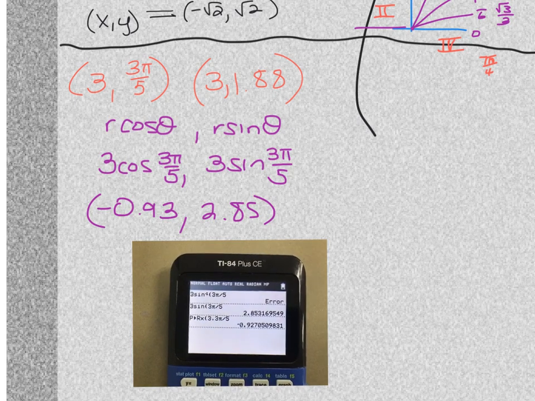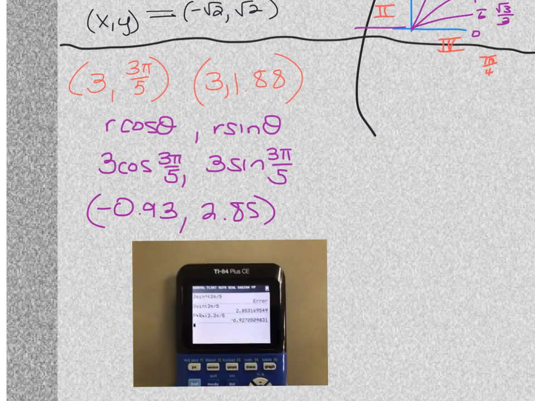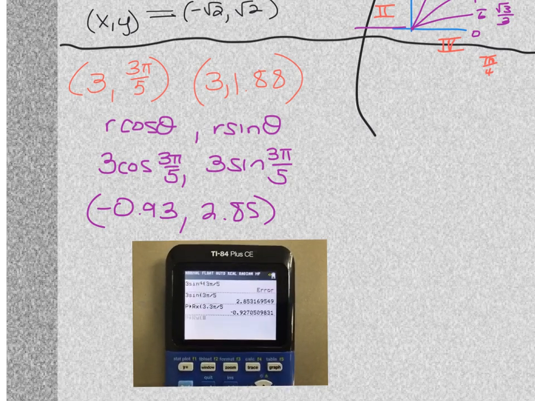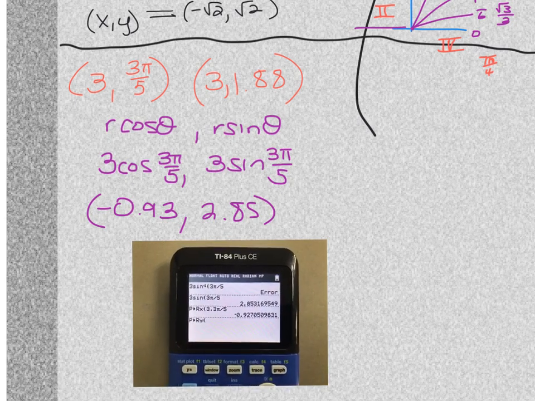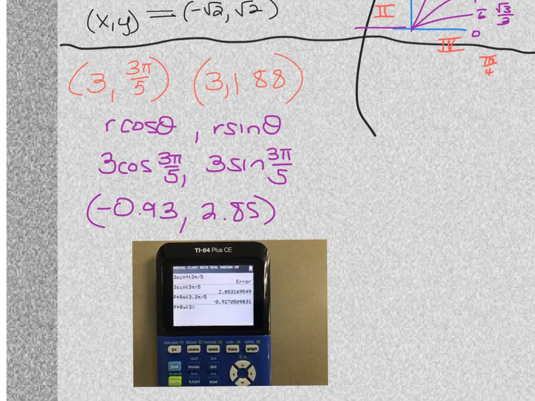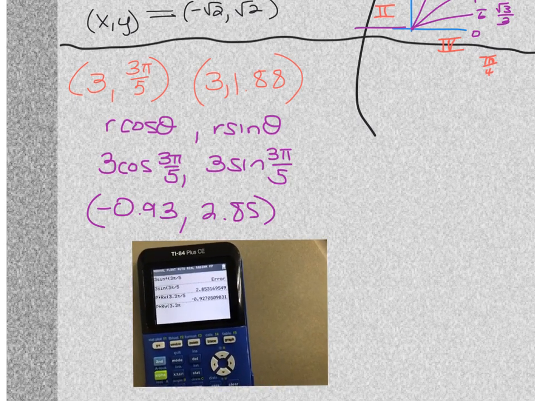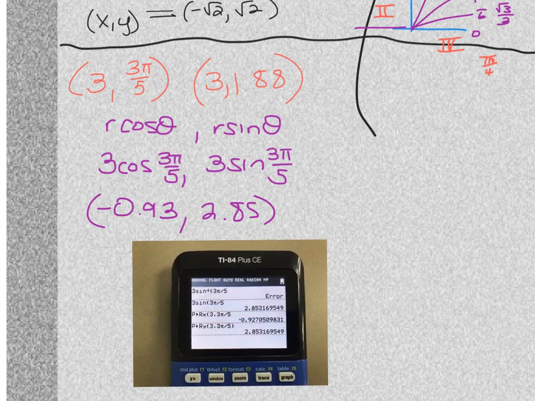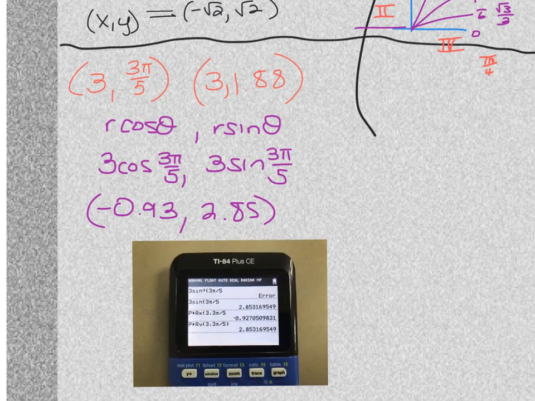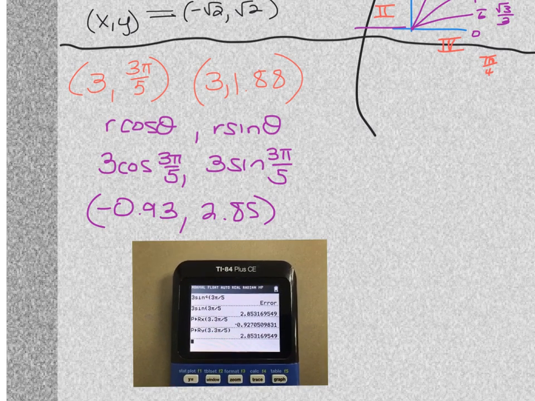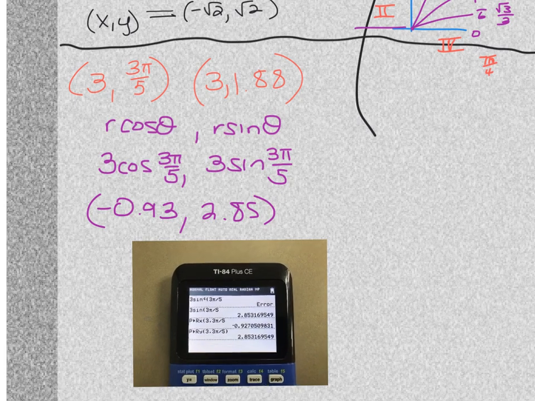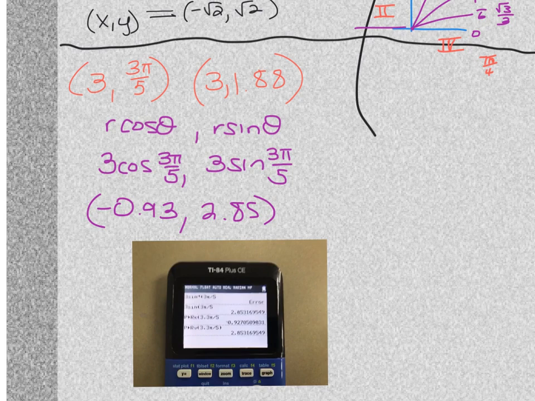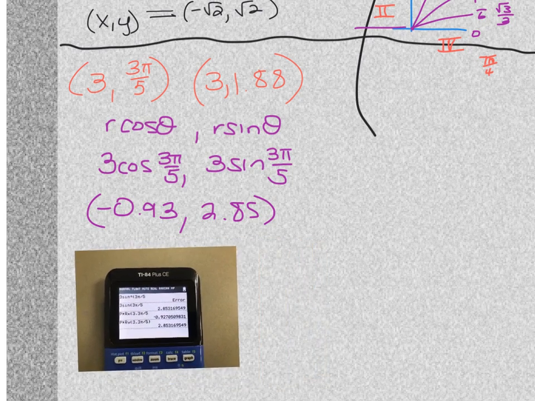for my rectangular. And then I'm going to repeat that process again, second, apps. This time I'm going to P to R, Y. So polar to rectangular, Y. Type in the same thing, 3, comma, 3 pi divided by 5. And I get 2.85. So with a graphing calculator, you could just do it that way. You could also do it both ways and check, okay? With a scientific calculator, you're only going to get to do it the first way. Questions on that one?